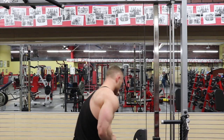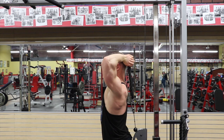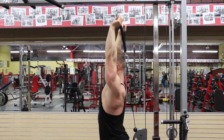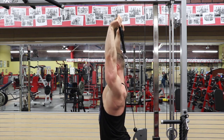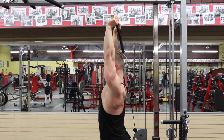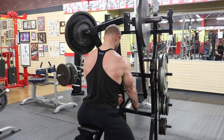Our next movement is what I call a mid cable pulley tricep extension. We're going to be going up throughout that movement. The big tips here are to keep your elbows in and really keep your shoulders from shrugging up and down. It can be hard if you lack shoulder mobility, but try to stay as stable as possible in your shoulder girdle. This movement can also be called a mid pulley French press — very similar to what you do with a dumbbell. Great movement, a lot of tension and load on that tricep.